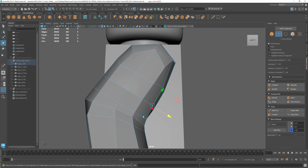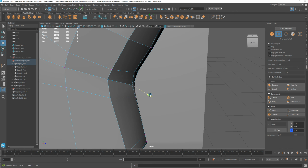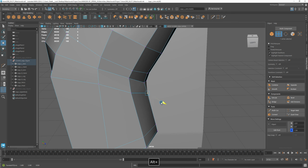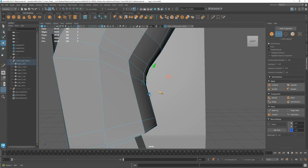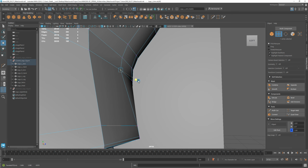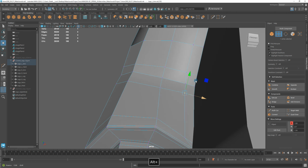He looks too buff, that's why. Yeah, I gave him too much volume, so I gotta have it wrap around his arm better. Like that. See what I'm doing? Grab that and then maybe push this back a bit. Right, like this. Something like that. See what I'm doing? Right here, see? It's wrapping around. Using this. You know, tuck this down a bit. Grab that. Tuck it like that.